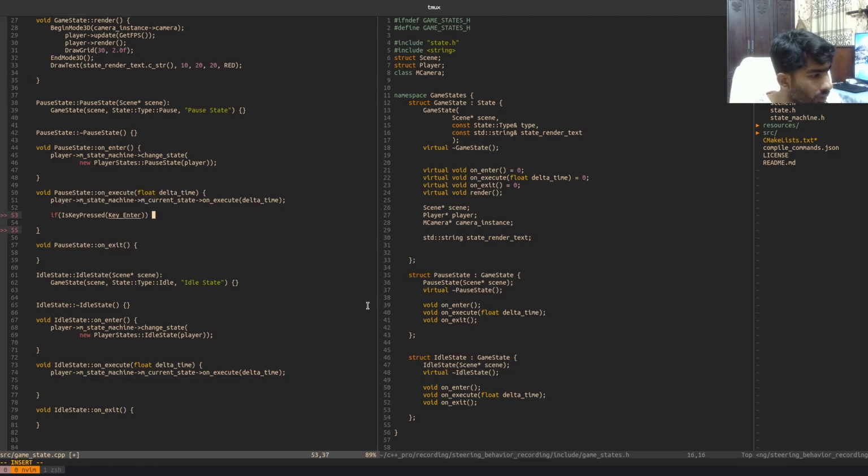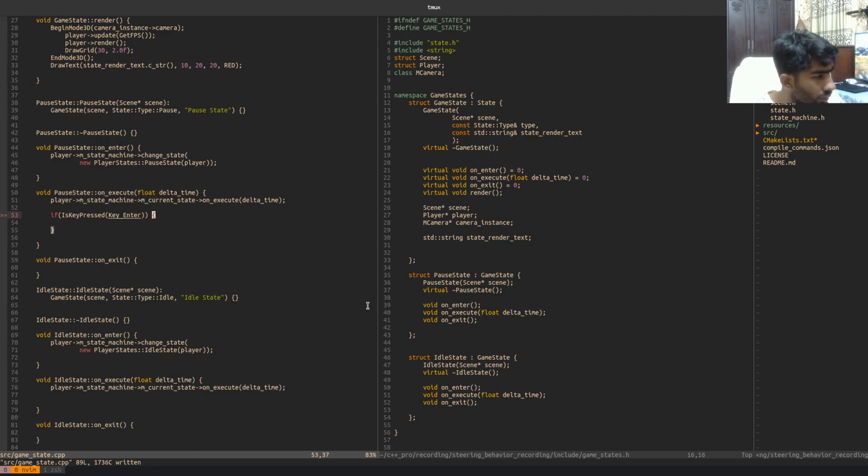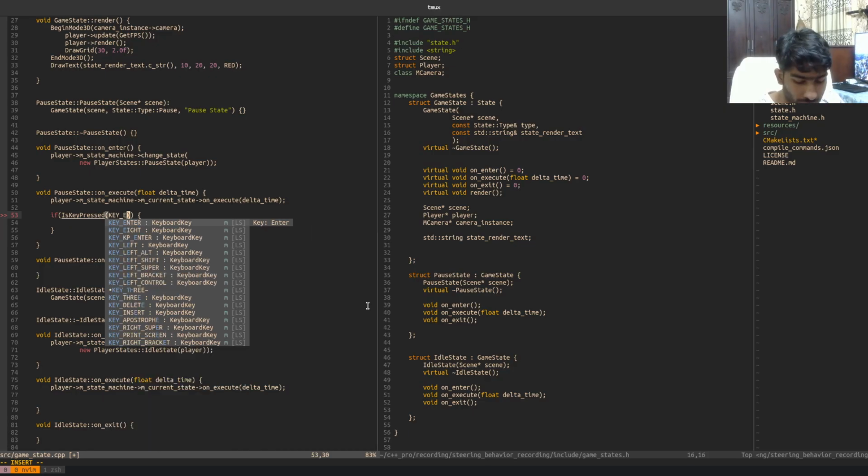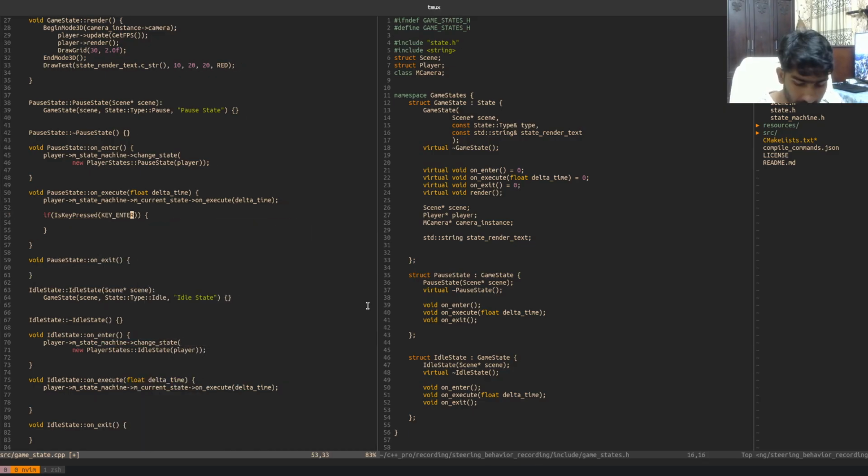The key enter is not right. I think it's called key. So I need to change the state here.